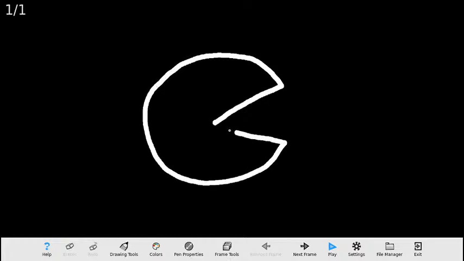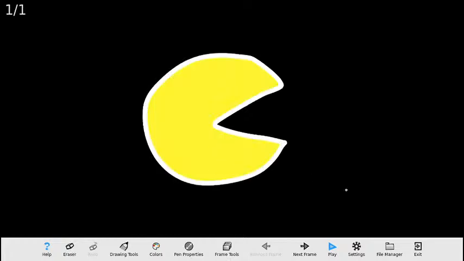So let's draw the Pacman with the mouth open. So here we go. There you are. This is my Pacman in the first frame.